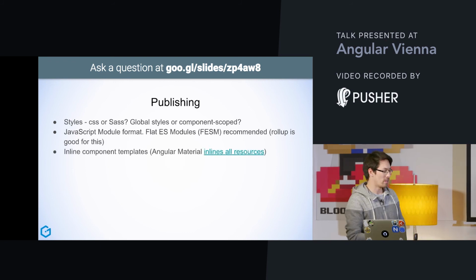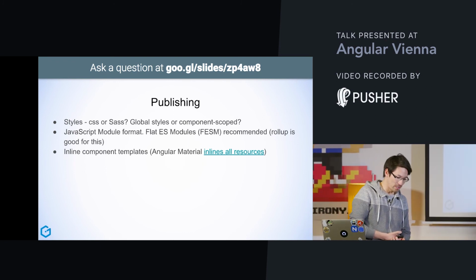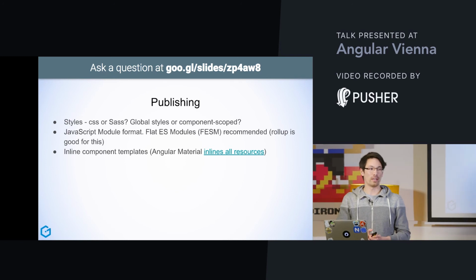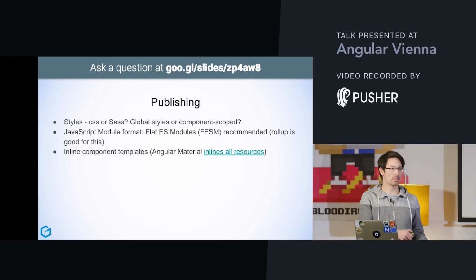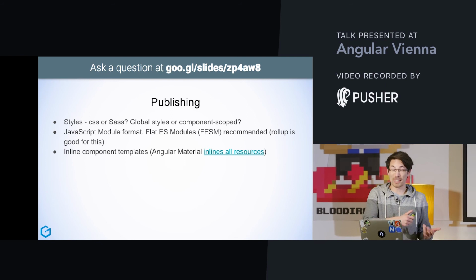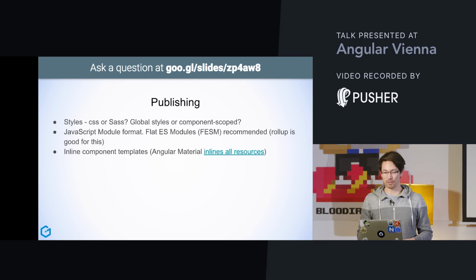Another thing you have to do if you're making a component library with Angular is you have to inline the templates. You can't use template URLs. When an app consumes that component, it won't be able to find a template referenced in a template URL, so you have to inline them all. There are tools to automatically do this. We're using a gulp-based build system, so we're using one called gulp inline ng2 template, catchy name.